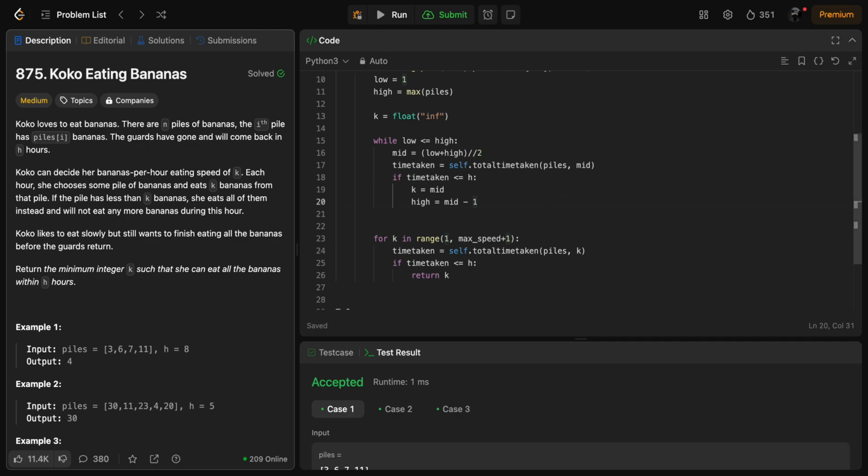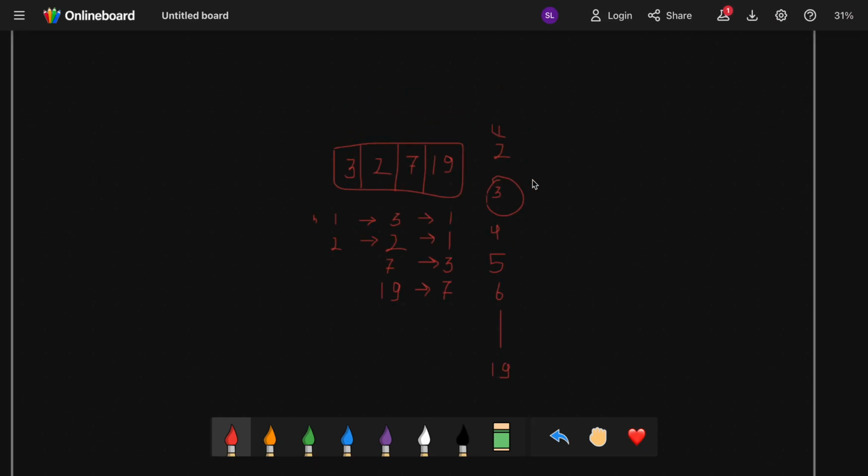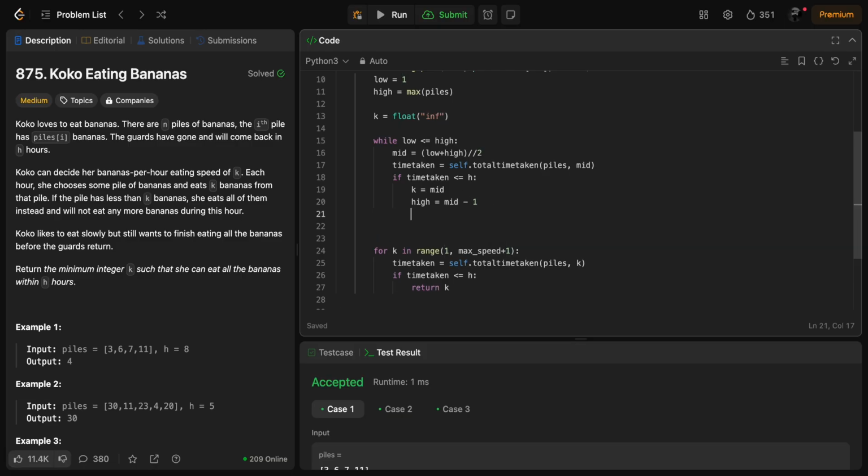Let's say my mid is 5. If at the speed of 5 I can eat all the bananas, what if I can eat all the bananas at the speed of 3? That's why I set high to mid minus 1, to check in this range, because this can be the answer. This is fixed, right? I'm not going above this, because this is the minimum speed so far. I'm going to check for less, not for more. So that's why I decrease the high.